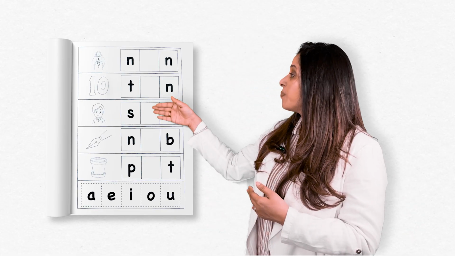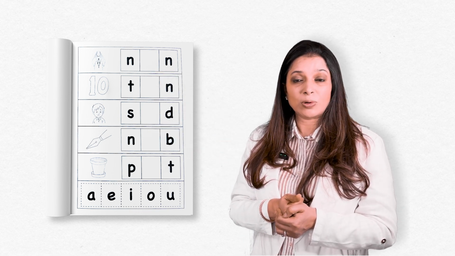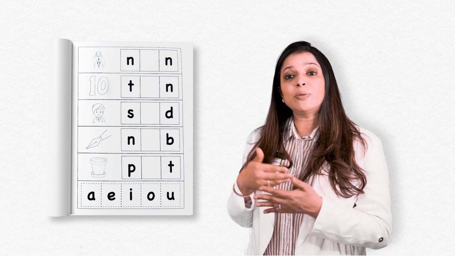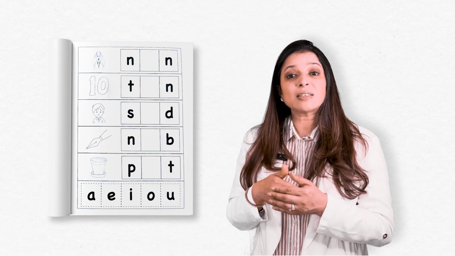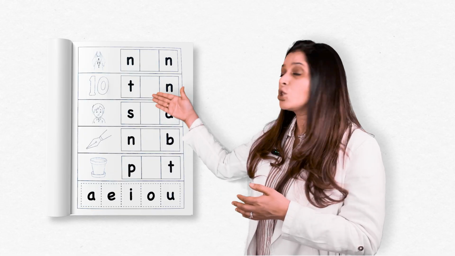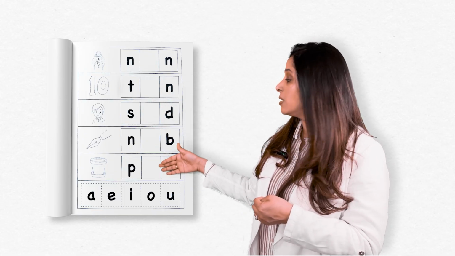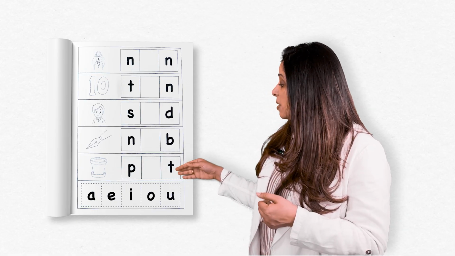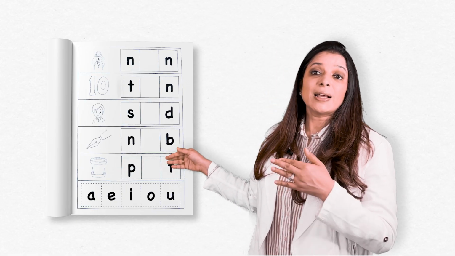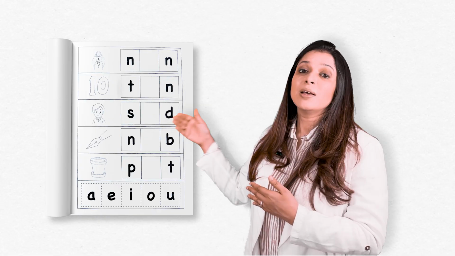Similarly, we will do identify the middle sound. Now, if you will see, in the middle we always have the vowel sound. We have already prepared the child with identifying the vowel sounds. So if the child has done those exercises well, this should not be a problem. And this page works very similarly to the beginning sound worksheet, where again you have the sounds at the bottom which you can cut and keep aside for the child to identify and paste correctly.